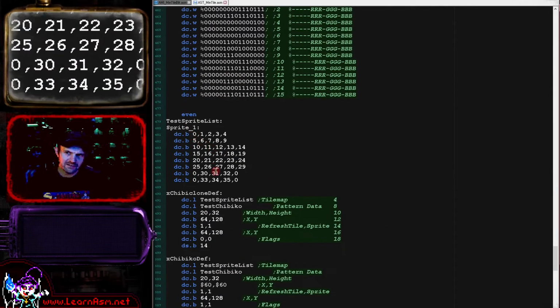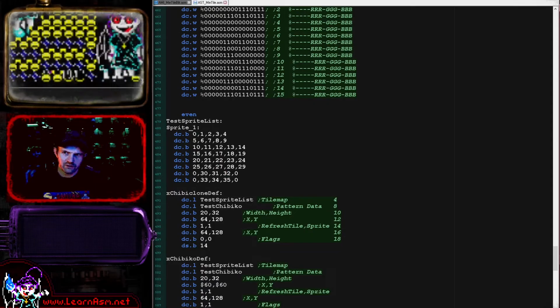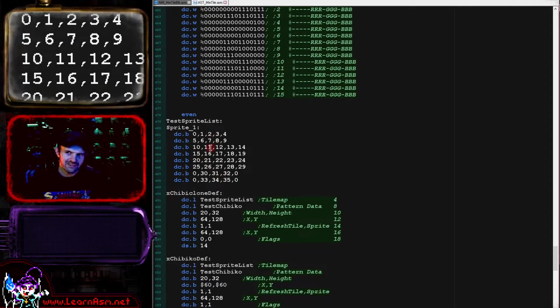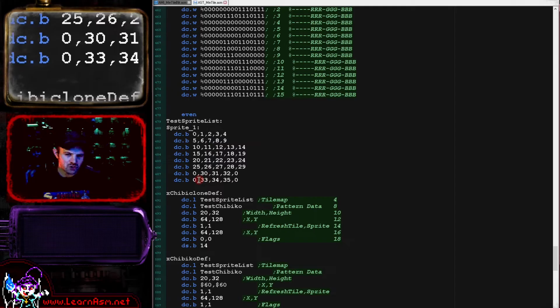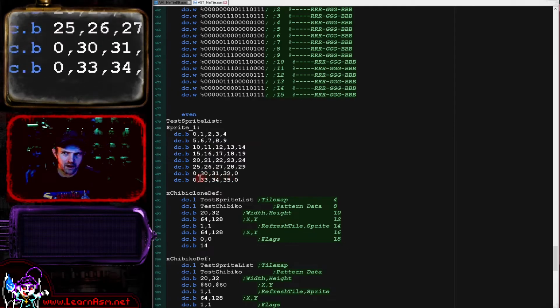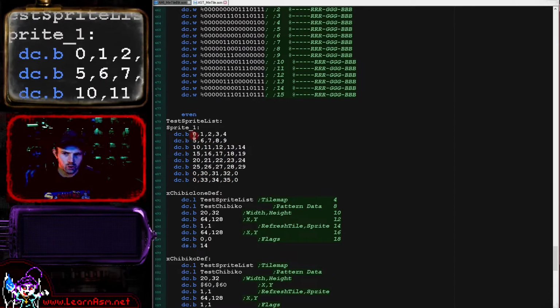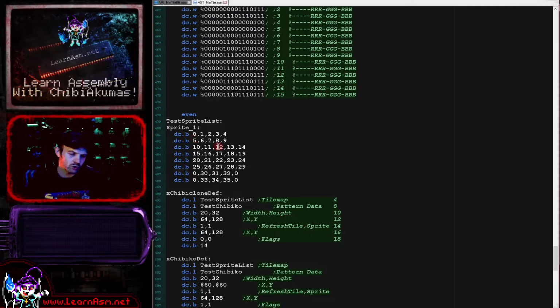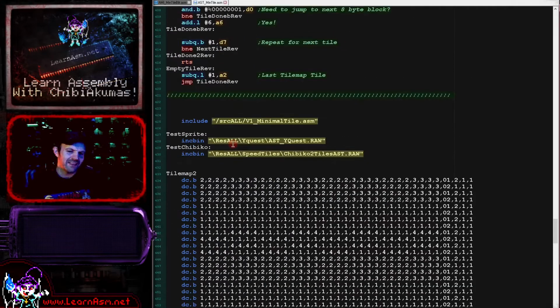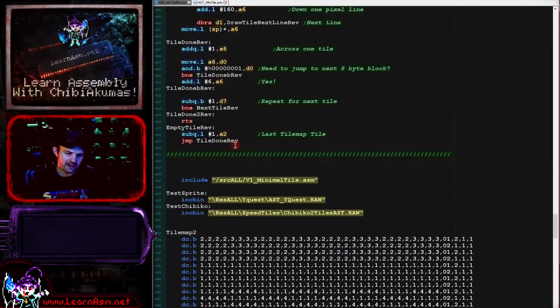Here's a sprite. This is the Chibico character that you saw before moving around the screen. There it is. And that's this character here. Now the zeros in here are actually transparent parts. These zeros at the bottom are around the legs, and that's the corner of the sprite that don't have any tiles drawn to them. So the 0 in there has a special function, and we'll see that later.